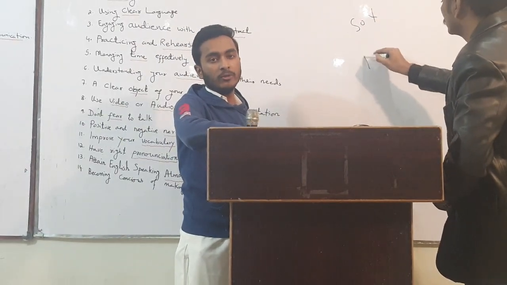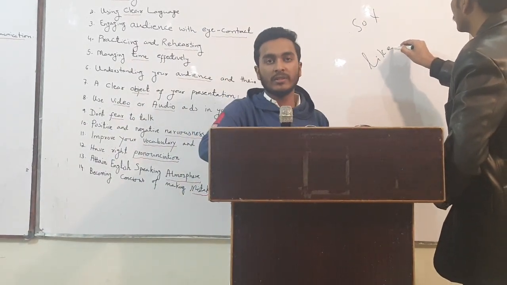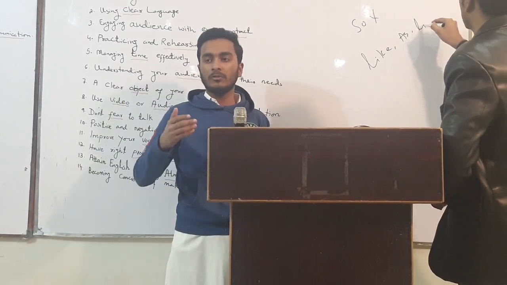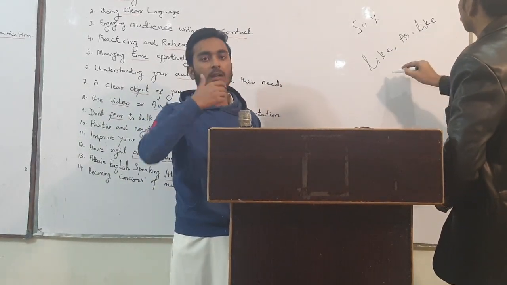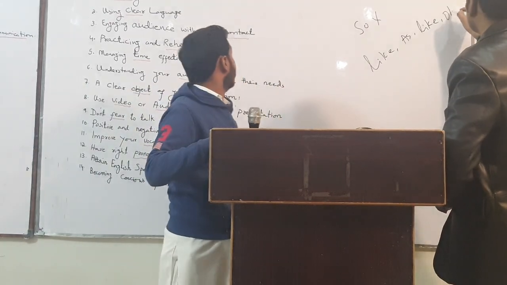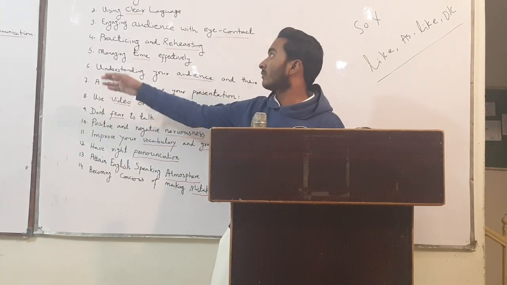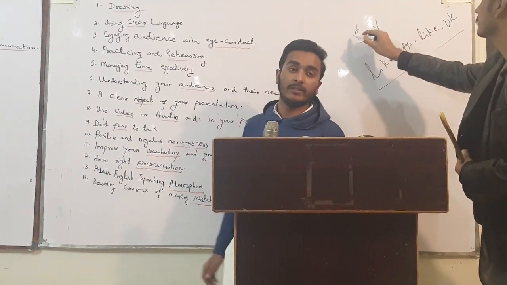So, do's and don'ts mean the things which we have to do in our presentation, and the things which we don't have to do, which we have to remove, which we have to eradicate in our presentation. There are 18 do's and don'ts in the presentation, and the first is dressing.